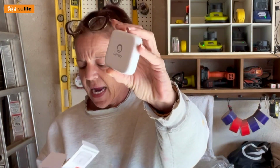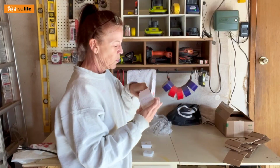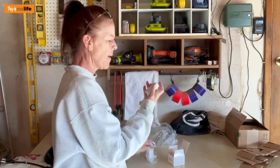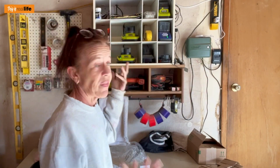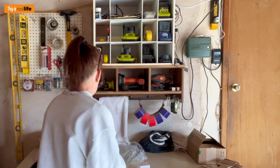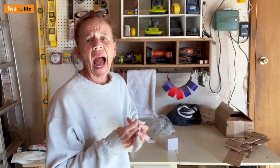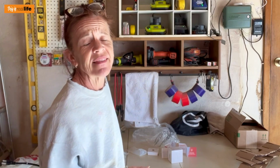It looks like this. I don't know what this is. There's more. There's like a charger. I thought it would go with this light, but I don't know. It's just charging over there and just a red light and a blue light went on. I have no idea. Maybe this is something to do with the app so you can control all your lights. I don't really know, but I want to hang this other light here.